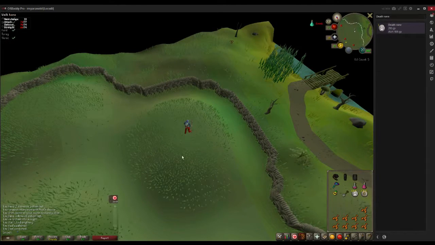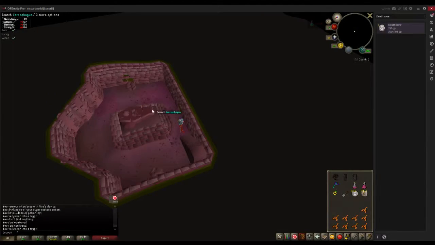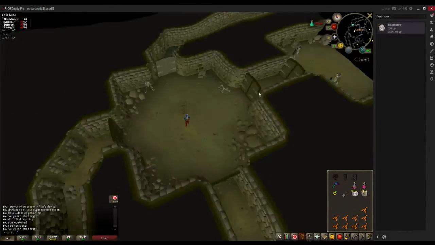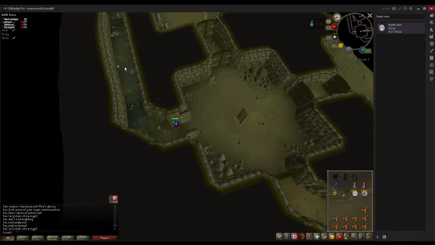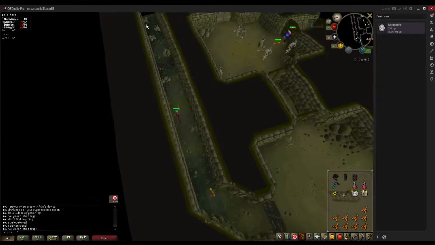So here we go. Well, we know that the last brother which will be down there is which one was it again? Ferox? I'm not sure anymore, doesn't matter. We know it's a melee dude, and we know it's not a melee dude that hits through prayer, right? Maybe that's even easier for you guys to remember too.